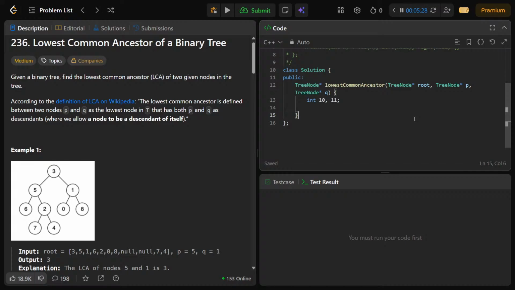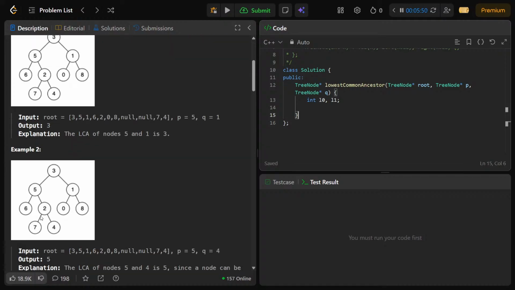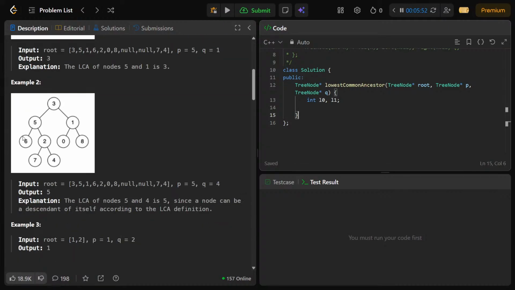What if we have a list from root till leaf, the path of 5? Same goes for 1. And the moment the paths converge, suppose this is this and this is this.